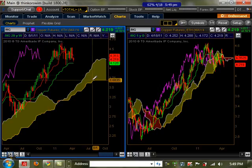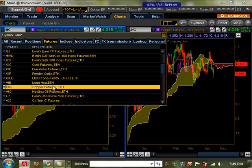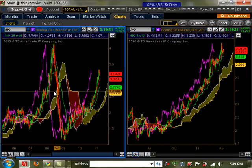Copper, you could see bullish trending. It's pulling back right now. Major support level is at 4.128. It's got to hold there to keep on going strong. It does look like it has probably this week or next week to sit there, go down to that level, which would form a double bottom here, and then possibly can go up. I definitely wouldn't be sitting there going short long term at all. If you want to go short, go for a short term, maybe down to this level here, 4.128, but don't think of it as long term until you see those levels broken.